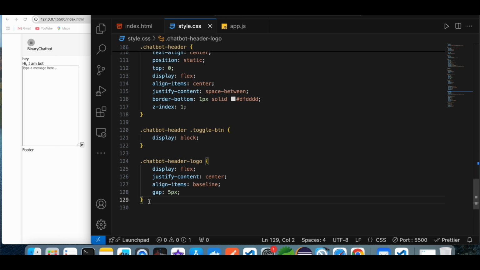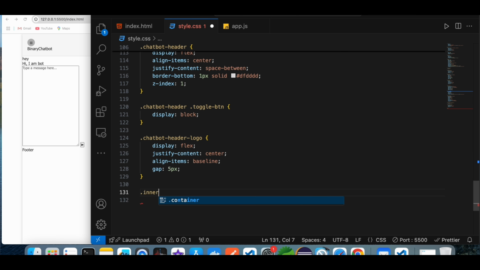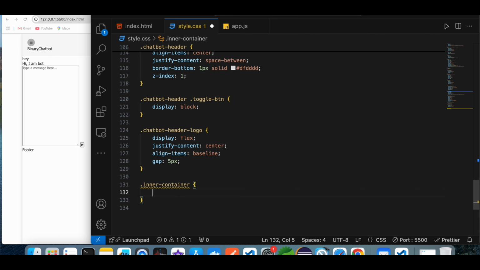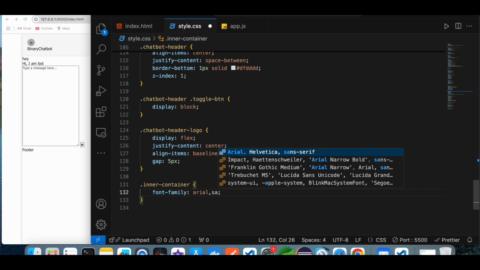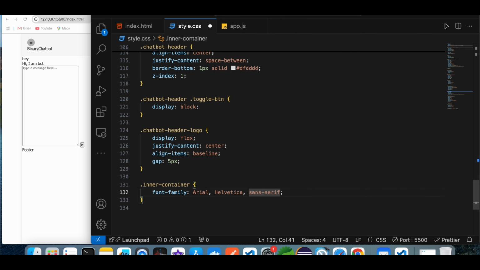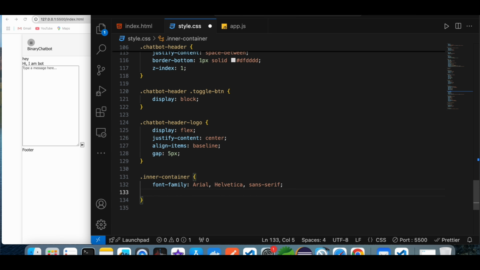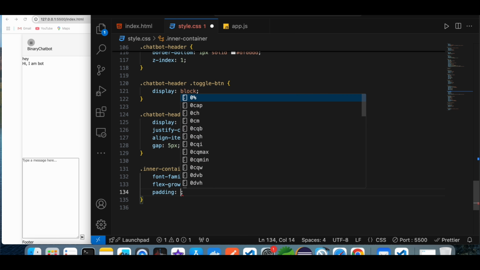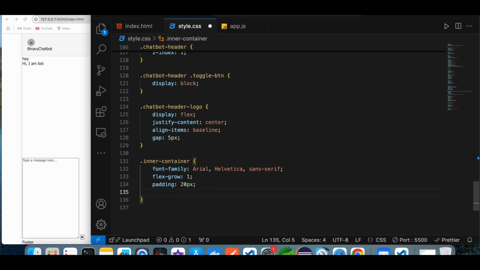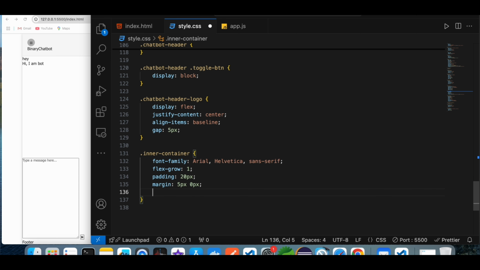Okay, move next, the inner container, where the bot message and the user message are visible. So font-family, flex-grow is 1, padding is 20px, border-radius, margin, padding 20px, margin is 5px 0, border-radius.